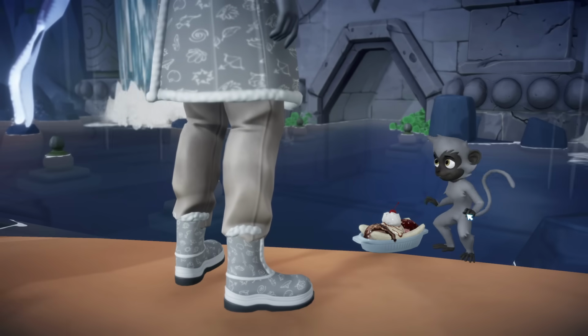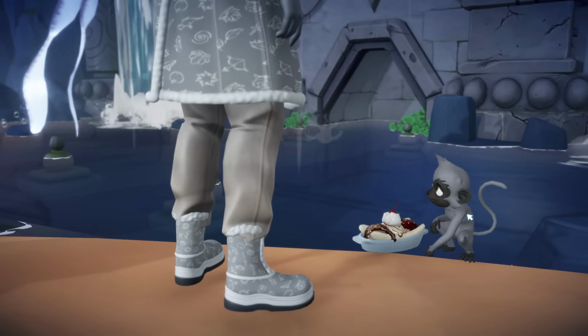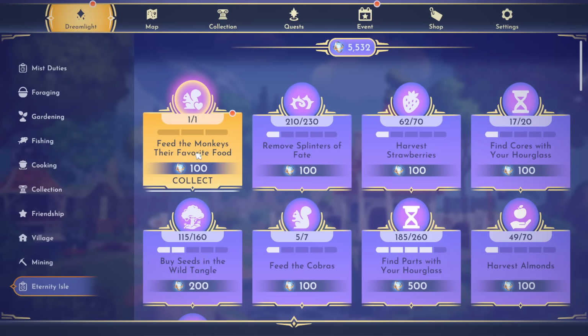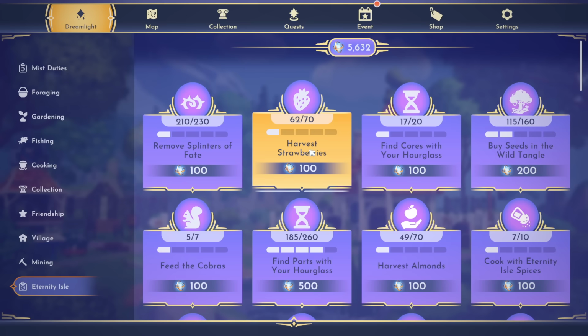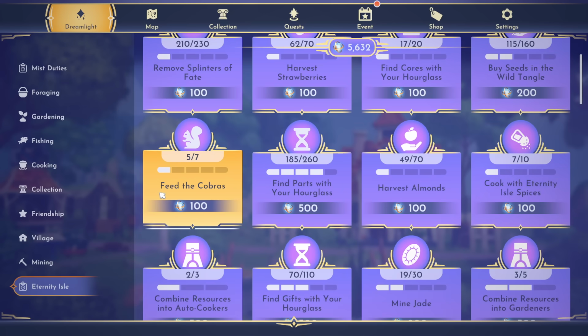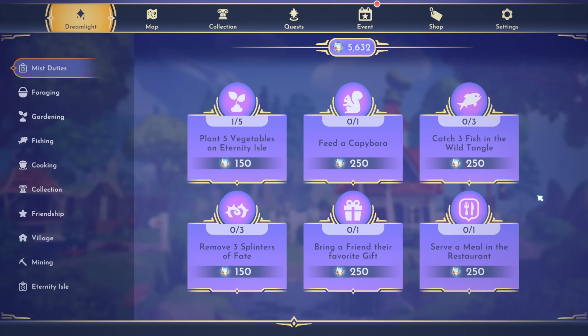And that's another 100. So just check out your milestones and check out the little duties, the little Mist duties, and you'll be all set. Go ahead and click off on that. There's another 100. We got some for harvesting strawberries, removing splinters of fate, feed the cobras, find parts of your hourglass. But the Mist duties, by far, top tier, best way to get the Mist.